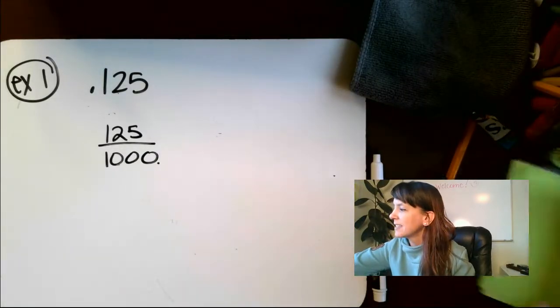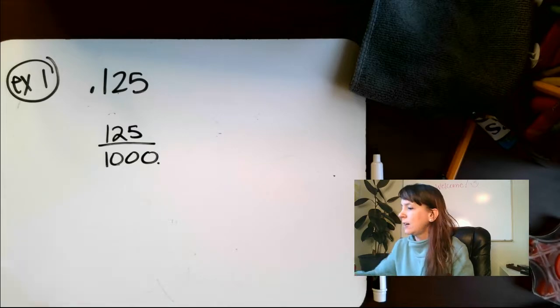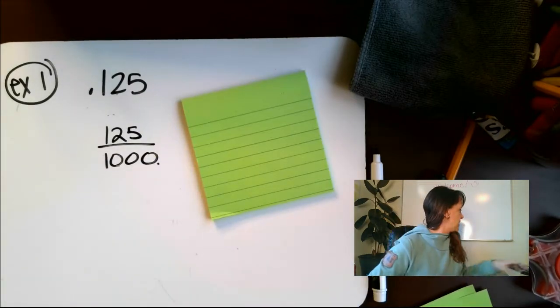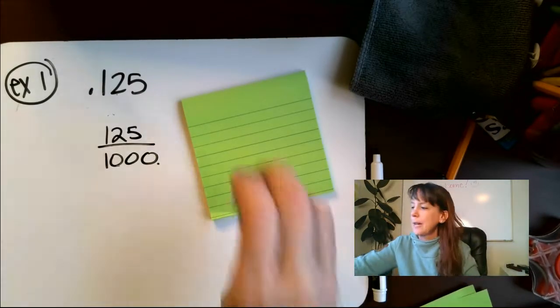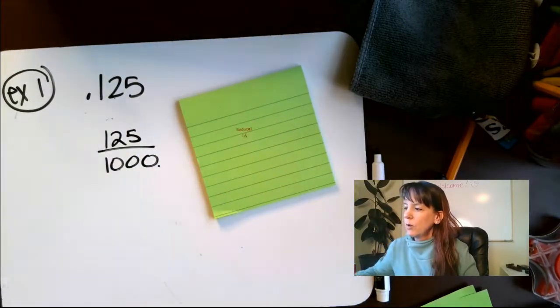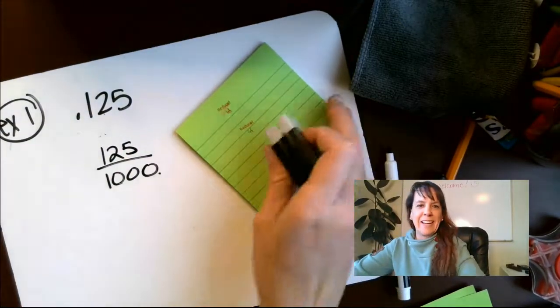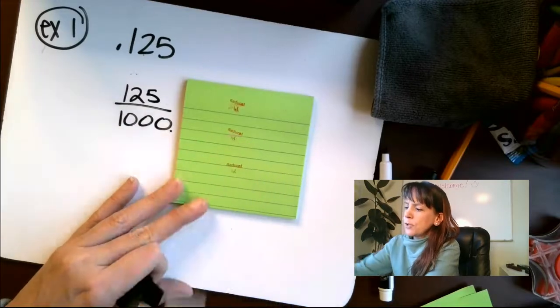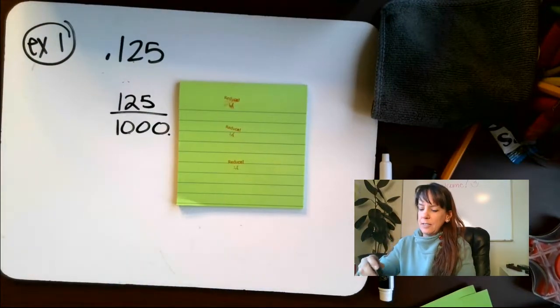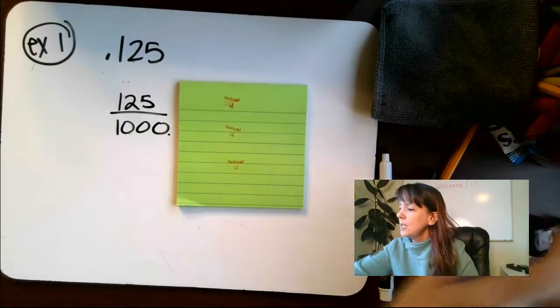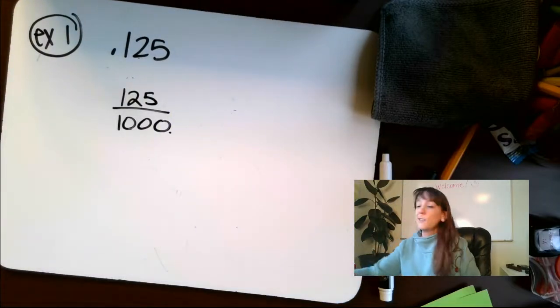And the reason I'm doing this is because I graded your tests, y'all, and you know how many times I had to write the word reduce? I bought my own stamp. Look at this. It says reduce. Reduce. Look at that stamp. Reduce. And it's got a little sad face because you didn't reduce your fractions. So if you see that on your paper, guys, it's because you didn't reduce your fractions.